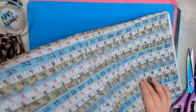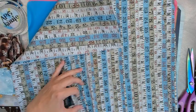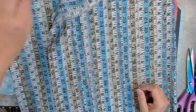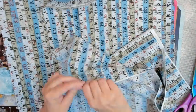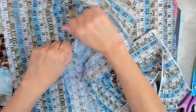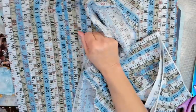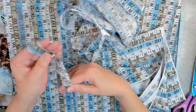Just saying. It's true. So, like I said, this is a honking big piece of fabric. I didn't open it all the way, but I think it was probably 2 yards. I've had it for a while. And I am tearing strips of fabric of varying widths.